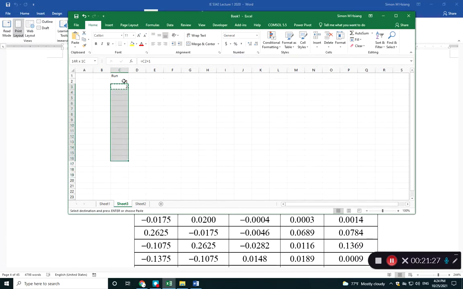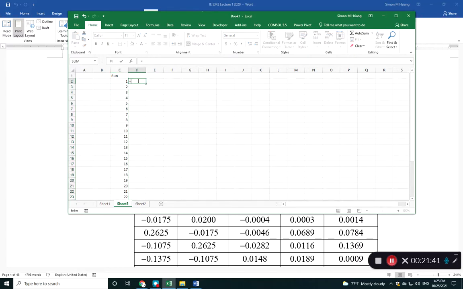Let's just say I have a 32-run design for a 2 to the 5 factorial design. So I have 32 observations, agree? And if the error term, E, for the 32 observations is something like this.